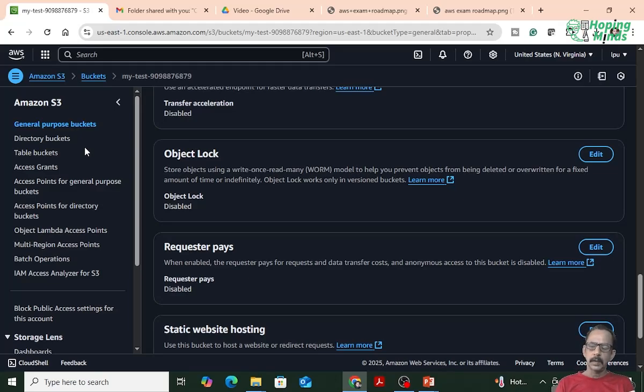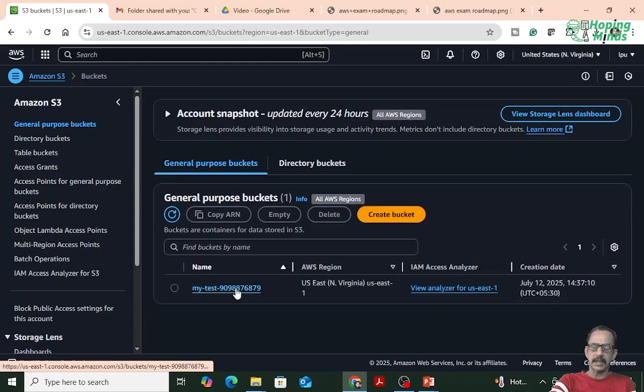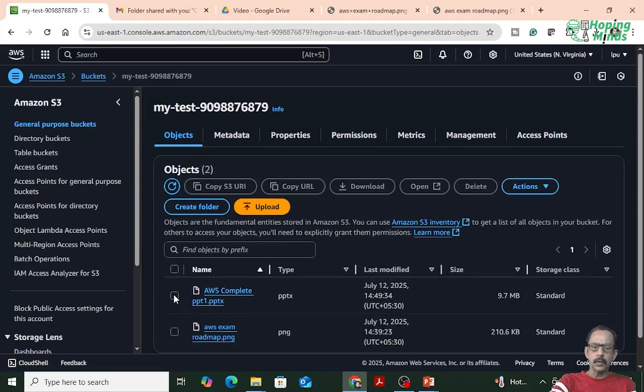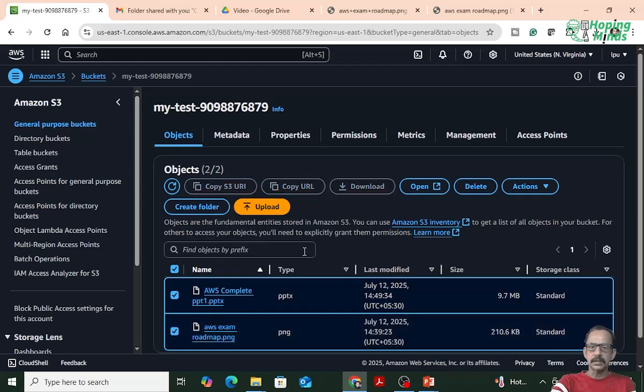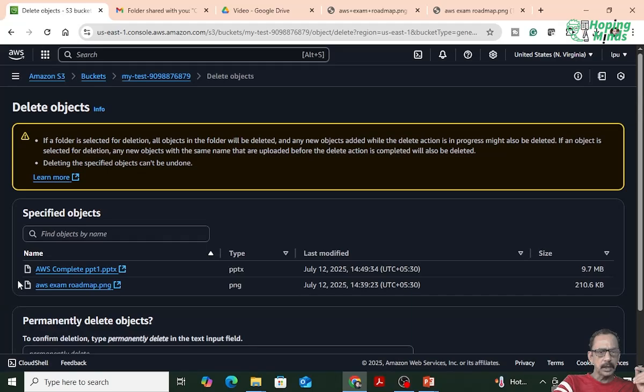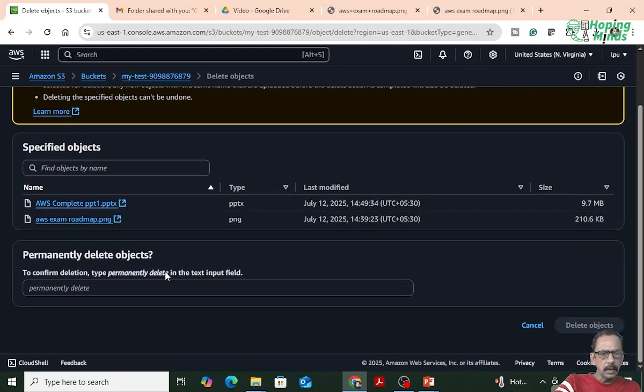Hope it's clear? So one suggestion for all of you: whenever you do all these practicals, at the end, delete all the objects. Why? If you don't delete them, even though it's just for demonstration or learning purposes, it will keep creating a bill. So it's better to delete all the resources that you created.